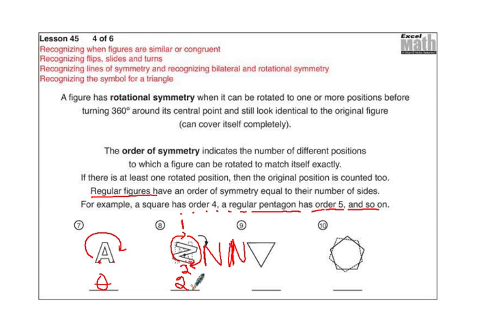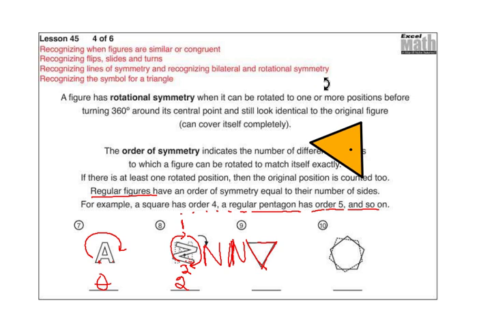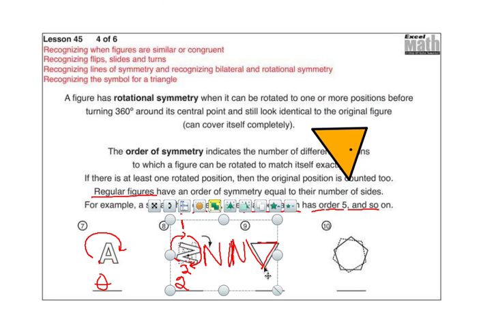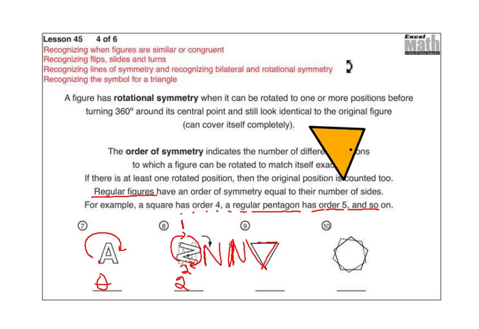This triangle, with the arrow pointing down, you can see if you were to rotate this around. In fact, let me pull up a triangle and show you how this works. Alright, I just pulled up a triangle to show you how we can rotate this. Here's what this triangle right here looks like down in number 9. It's pointing down that way. As I rotate, my triangle is not a perfect regular triangle, it's a little bit off, but hopefully you'll get the idea here.